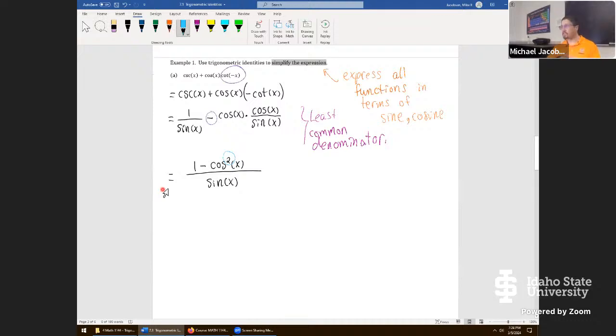So we have a 1 minus cosine squared, and we do know that cosine squared of x plus sine squared of x equals 1. At this stage, let's use some color coding to connect the dots. We're going to eliminate that cosine squared. And the reason for doing that is, if you can make this look like a sine function where it's highlighted, you can cancel with the sine down in the denominator.